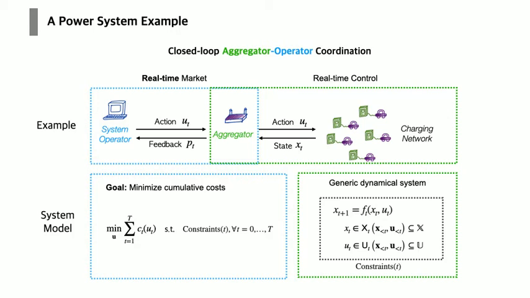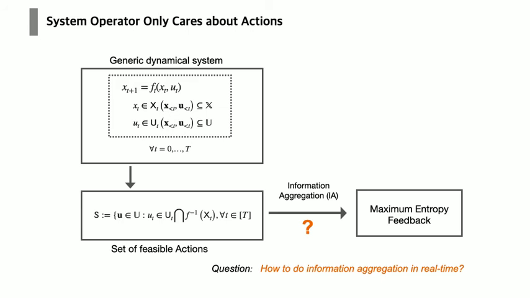So, in a charging system, there are only a few choices of substation power levels, but there could be hundreds or even thousands of EVs, and they all have corresponding states at each time. So focusing on the actions gives us a hope to significantly simplify the constraints and dynamics here. So with the model assumptions, we are able to focus on the set of feasible actions that contains all actions that satisfy the constraints of the dynamic system.